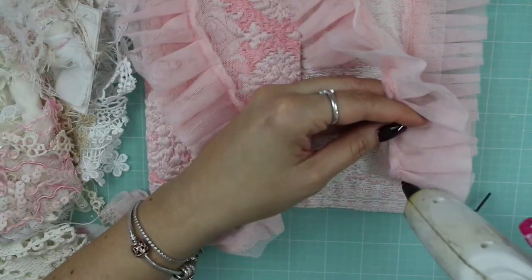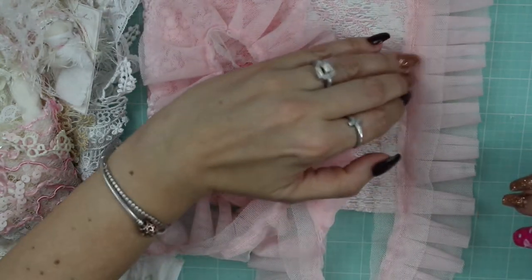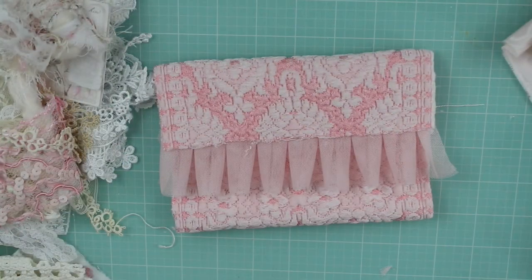I just love this pink and cream and white. It's very pretty, and I love the muted colors. So I think that looked really cute on there.